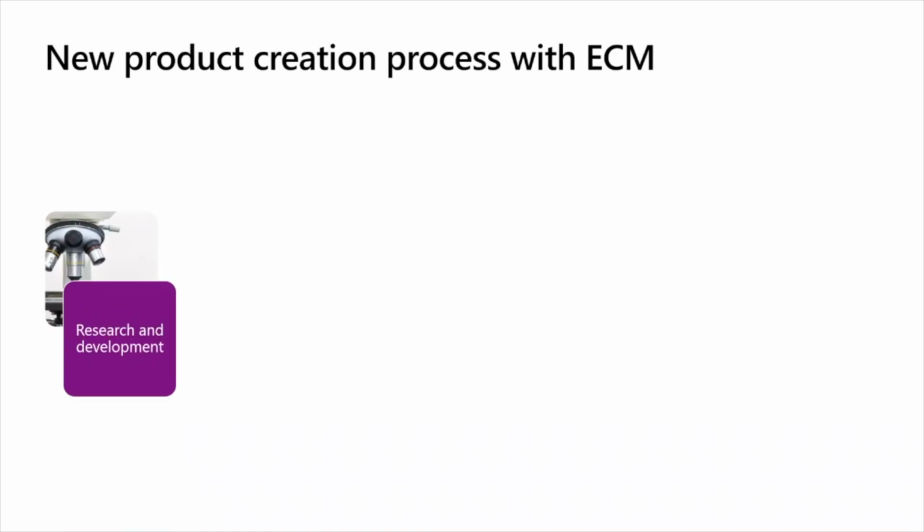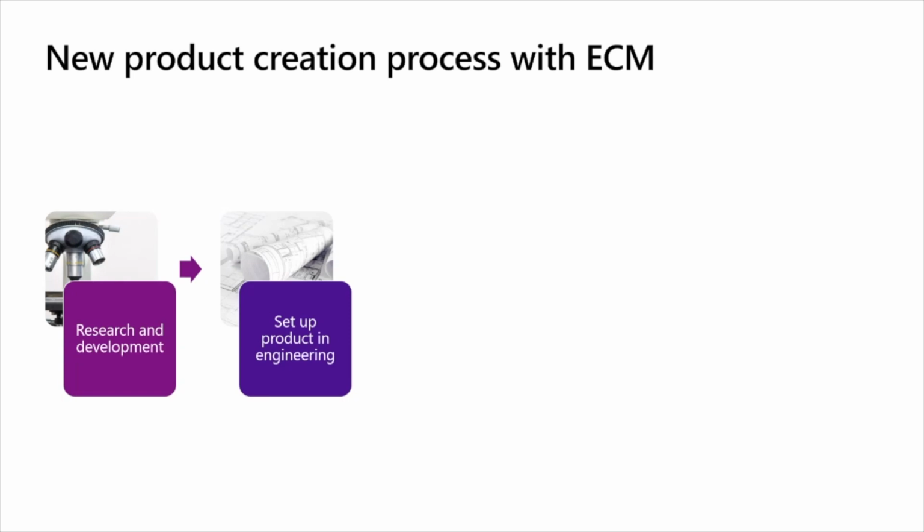The first step in getting a new product set up is to define what the product will be and how we will make it. This isn't something that's specifically tracked in the ECM module in Dynamics, but we might use the project management and accounting module in Dynamics to track the related research and development expenses, as well as our initial production runs where we're figuring out what the official bill of materials and route will be for this item.